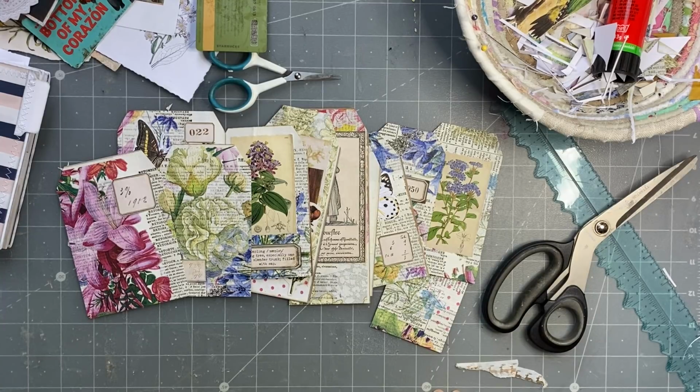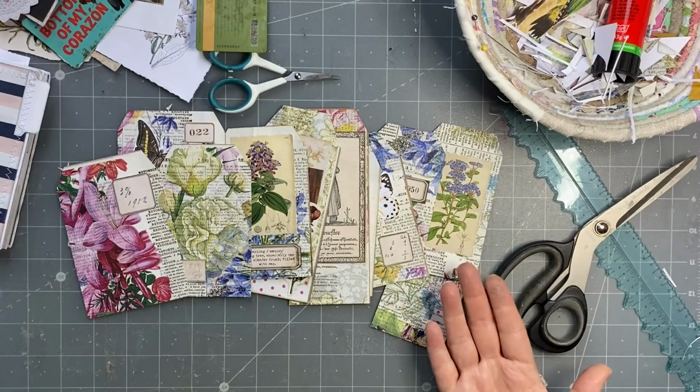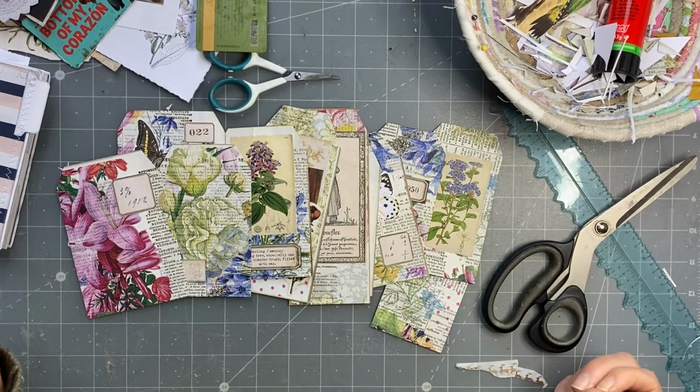I think I'm going to stick my glue in the fridge. It's all over my hands. It's not pleasurable at all.